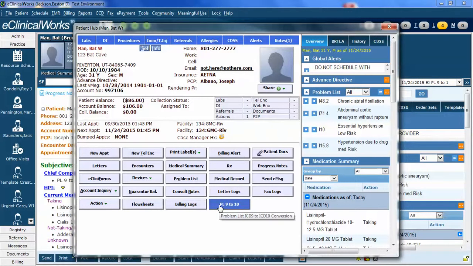If eClinicalWorks is hosting your ECW installation instead, they have probably already installed it into production. If they haven't, I would ask the account manager and ask how soon you can get this, because it is definitely worth the time to get it done. It'll save you a lot of time compared to the prior process.